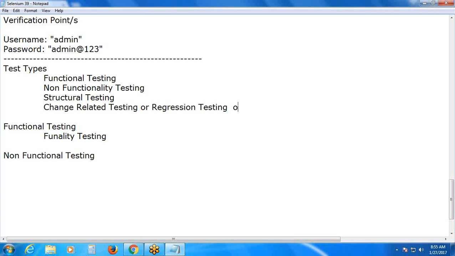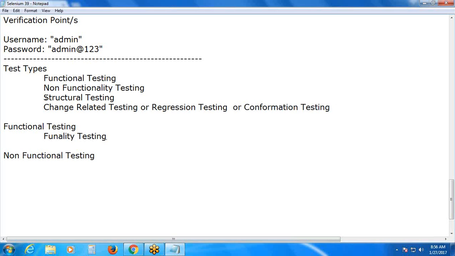Apart from ISTQB, one more name is there, Sean, that is confirmation testing. General term, confirmation testing, but real-time term only. Most of the people use regression testing, Sushma, but you can use change related testing. It is also an official term. Confirmation testing is also an official term.